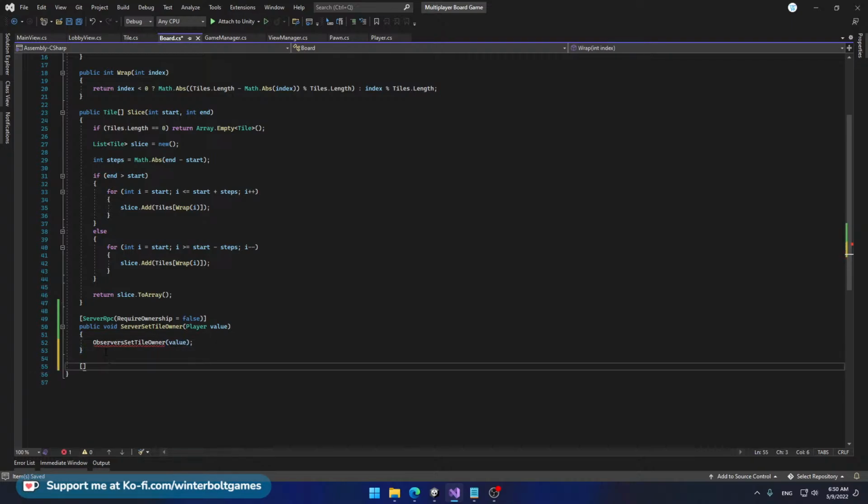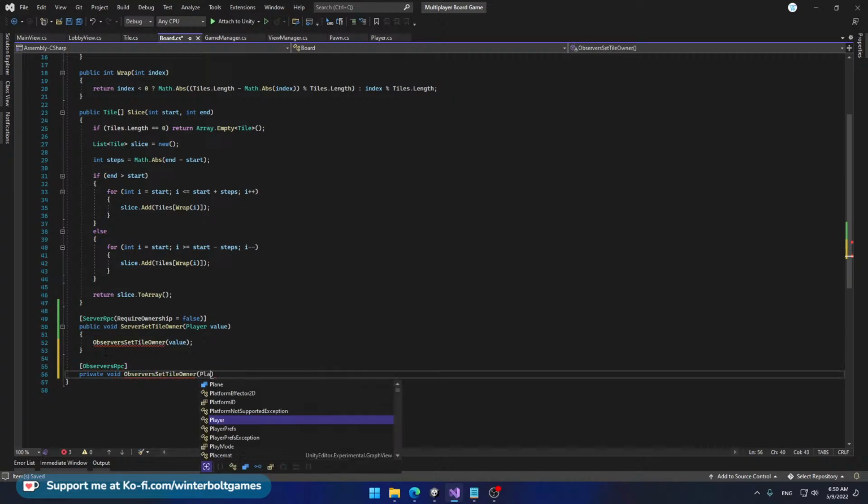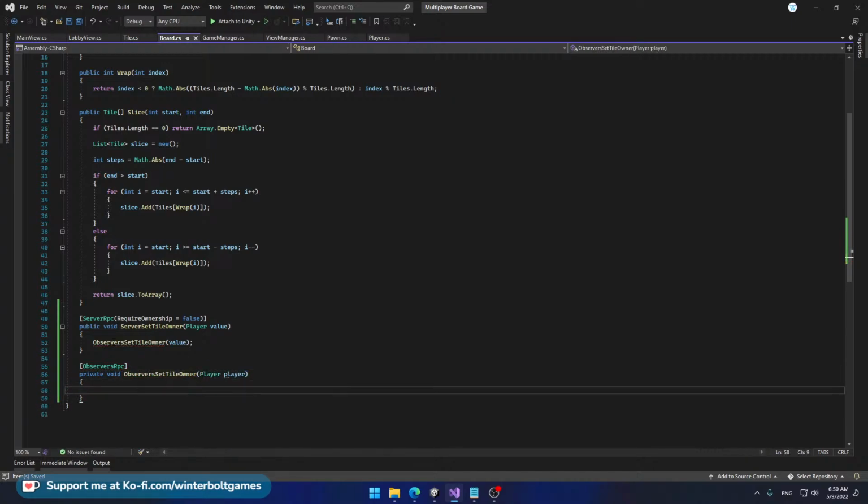Now let's go down here and declare the observers RPC and have a private void ObserversSetTileOwner, with a player value. Okay, and we need to pass here the index of the tile that we would like to set the owner of.